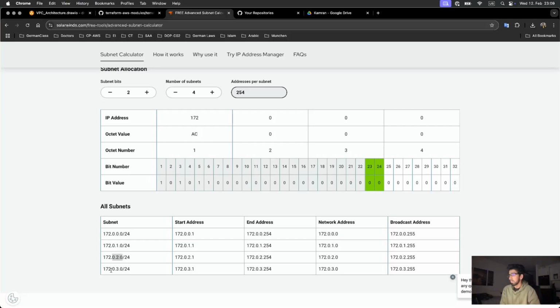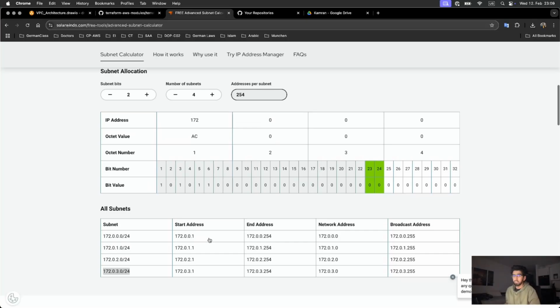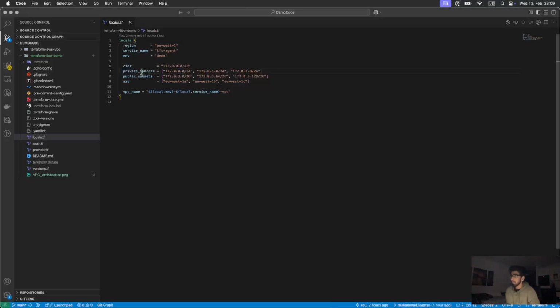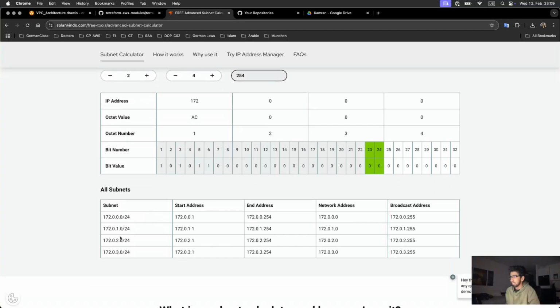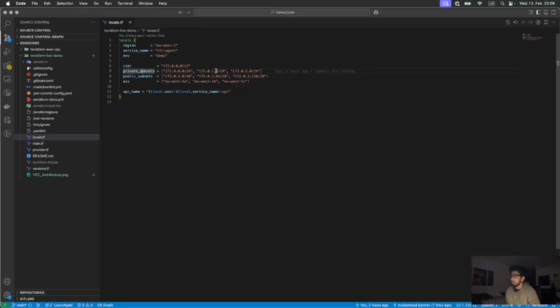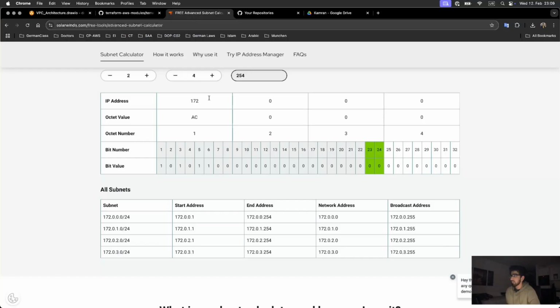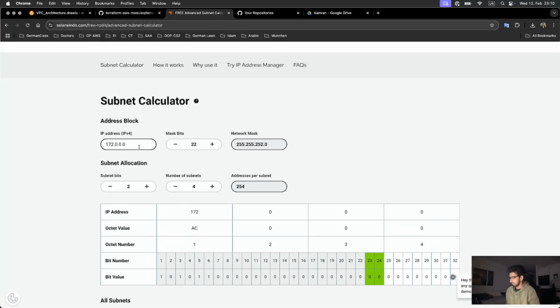So in the fourth subnet, I'm going to create multiple subnets, so subnets within subnets, so that I will not waste my IPs. So as you can see here in my code, I have used the private subnets, which is showing me here first, second, and third, 0, 1, and 2. So 0, 1, and 2 as private subnets, and what I have done, I have copied this range and pasted it again here.